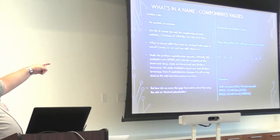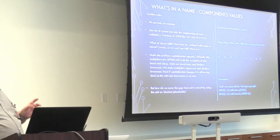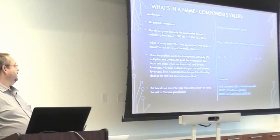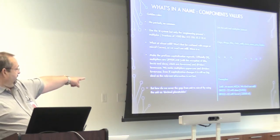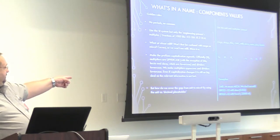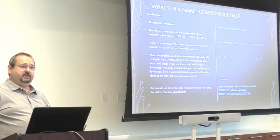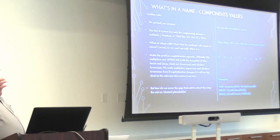So I filter my multipliers or dividers in such a way that there is no possibility for ambiguity. There is no reuse of the letter, whether it's uppercase or lowercase. So if something happens during translation, the intent is not lost. The parser is not going to parse it the wrong way. It's not going to get translated into something I do not want. Okay? So, and I gave you a couple of examples. So 1M8, that means mega. There's not going to be any confusion with millios because 0R022 is still going to be 22 milliohms. If I write down 0F022, that's a 22,000 microfarad capacitor. Don't write 22 millifarad because it could become a 22 megafarad, which doesn't exist. But just as an example, if you make sure that there is no possibility for ambiguity, you're not going to run into weird things like this.